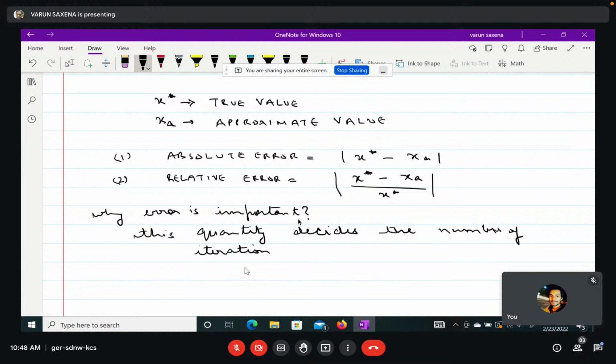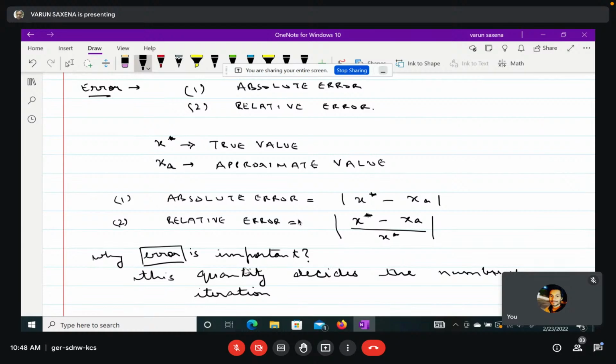So the question that error answers is, what is that quantity? Error is that quantity that decides how many iterations we'll do. After how many repetitions will the entire repetition process stop? That is what error is. Okay, that's why error is important and we need to track it all the time. If you're not tracking it in any code that you've written, that means you've not written a proper code. Okay, that is the importance.